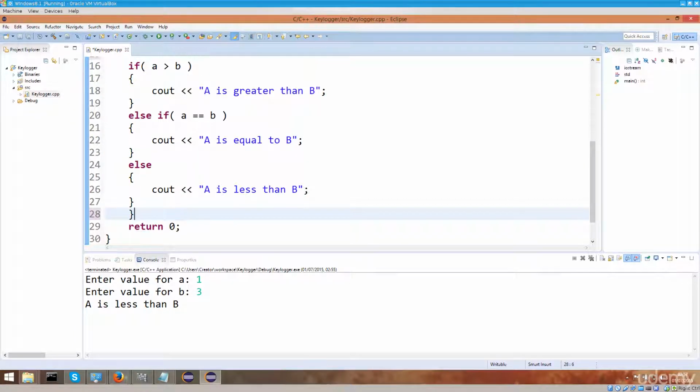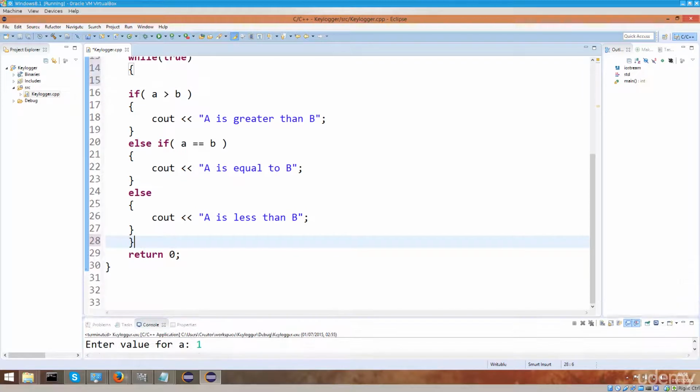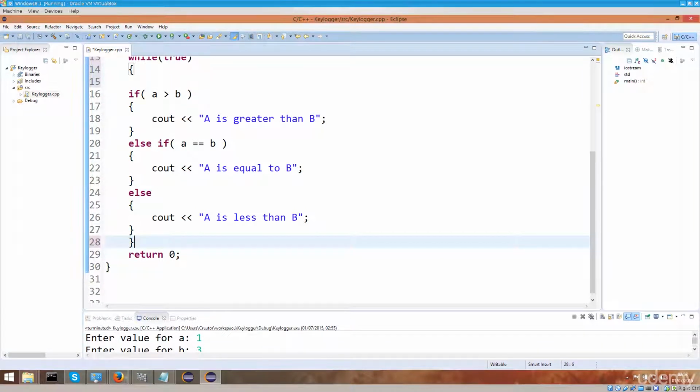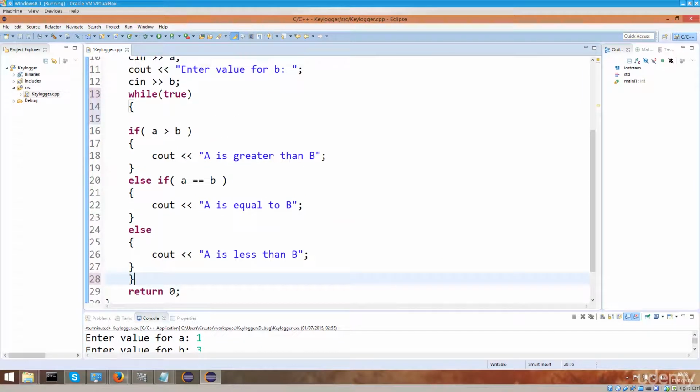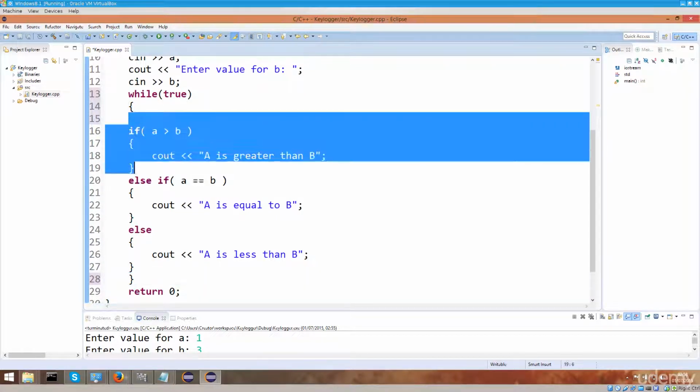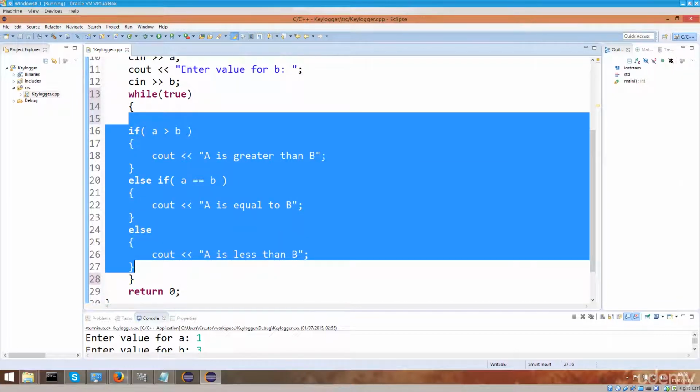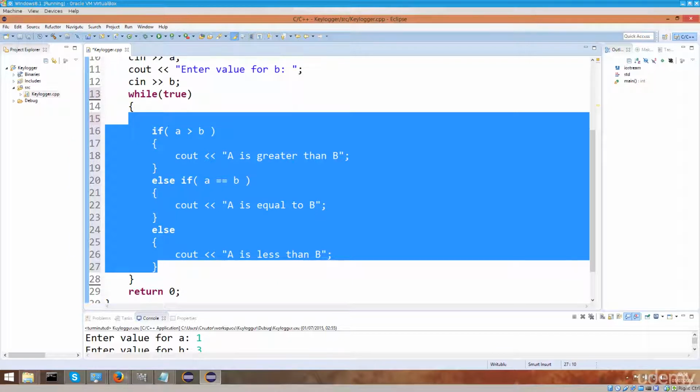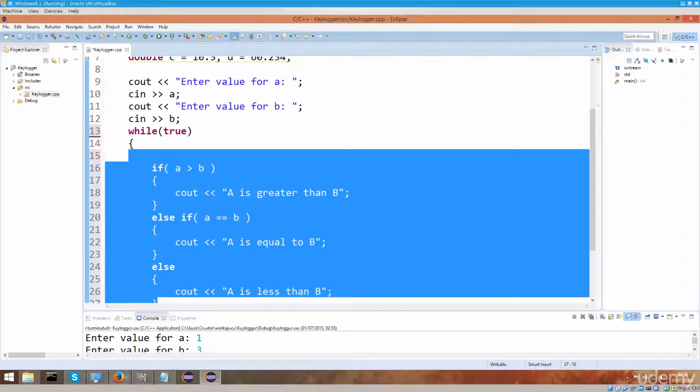And notice that we have to enclose this. Let me just clear the screen a little bit, expand the screen a little bit. So we have to open up a curly bracket and close a curly bracket in order to encompass this piece of code so that it would be inside of the loop. I'm just going to press a tab so it's a little bit clearer.